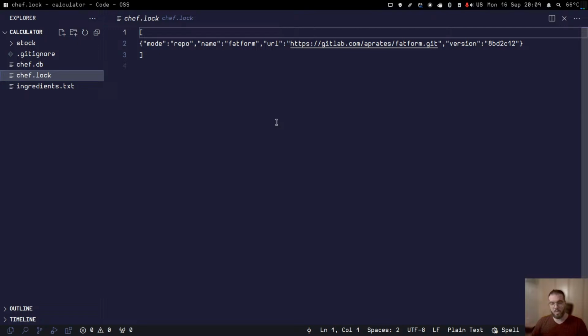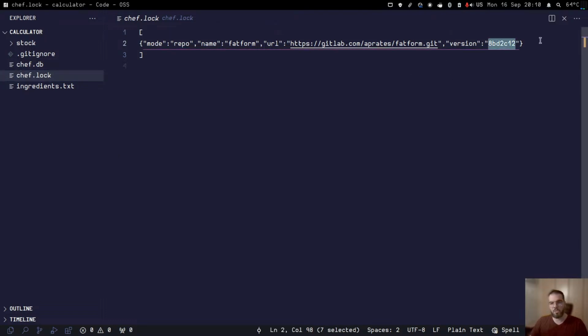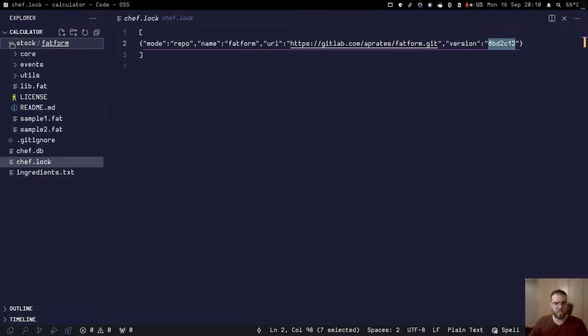I'm not really 100% sure if this will work for all kinds of items that you can add. Some of them use files, not Git repositories. So for Git repositories, this should work. For others, maybe it won't. But anyway, that's what we need to know for now.